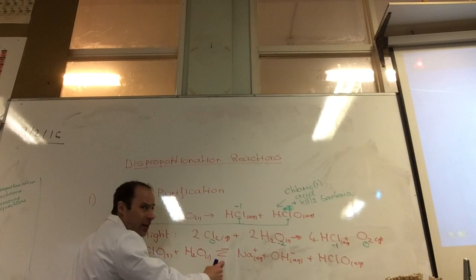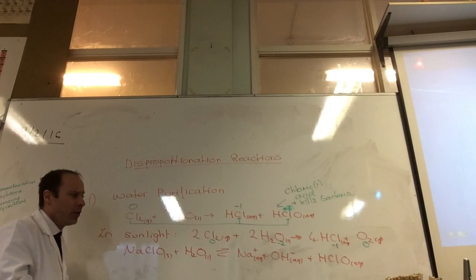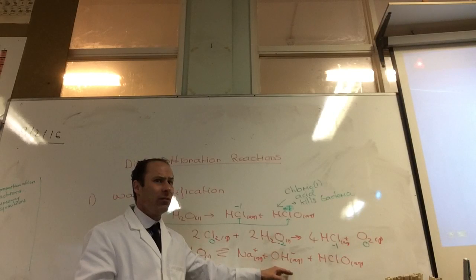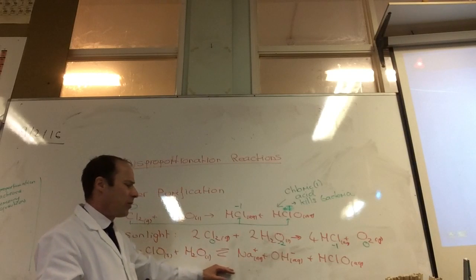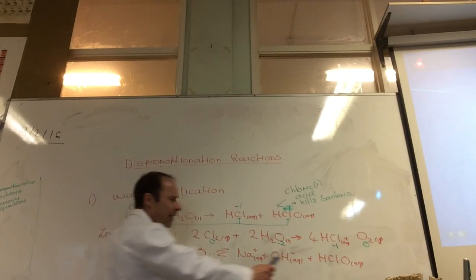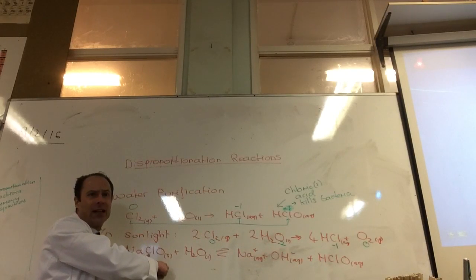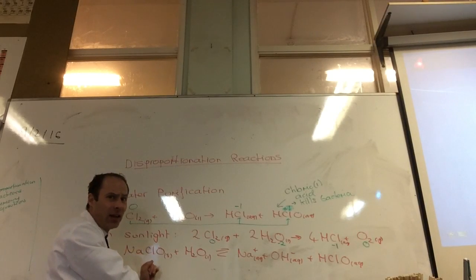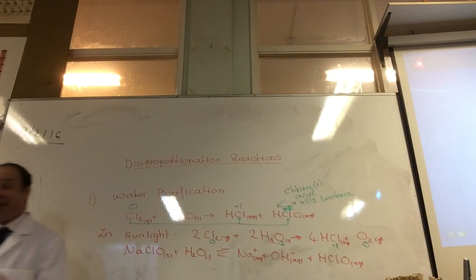The issue with this is this arrow here. This tells me it's reversible, it's in equilibrium. So if my swimming pool becomes quite alkaline for any reason, so I've got lots of hydroxyl ions, what's going to happen to this equilibrium? Shift to the left-hand side. What's going to happen to the concentration of this? It will go down, which means my bacteria can survive. So how can I avoid that? I can make my swimming pool slightly acidic, though obviously you don't want it to be strongly acidic, because otherwise you have all sorts of other problems kicking off.